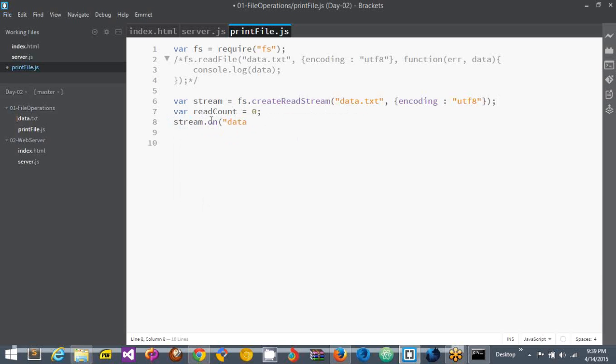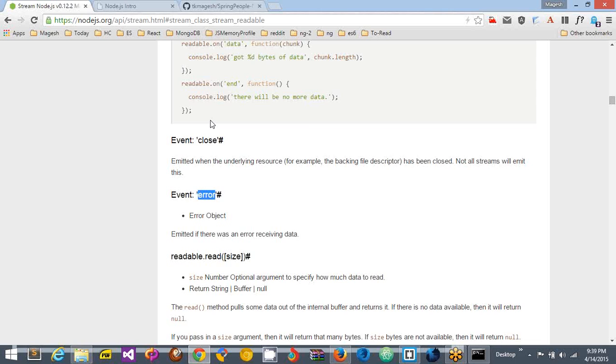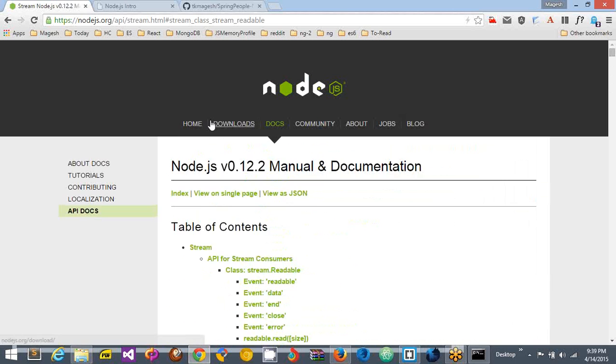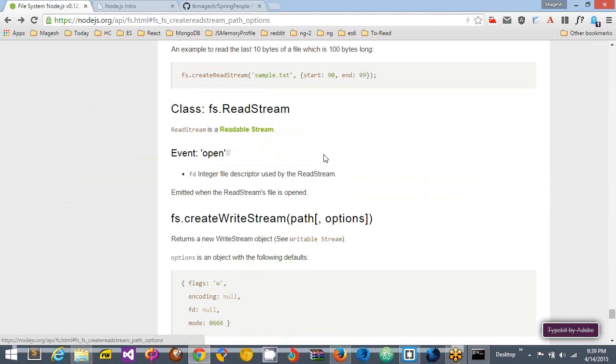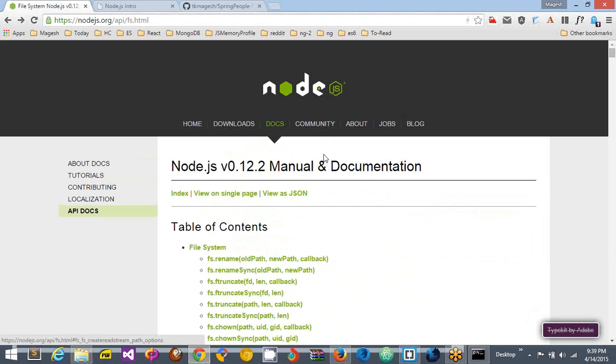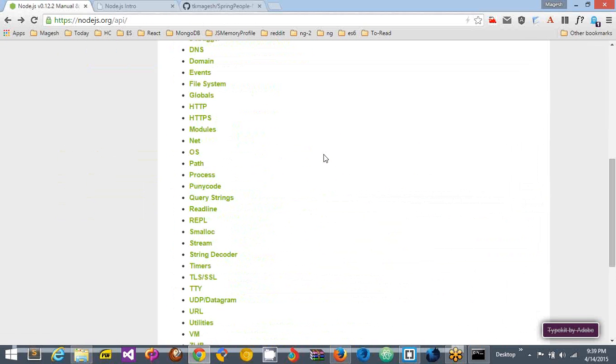How do all the APIs follow the same signature? Because all those APIs that emit events inherit from the events API. They all inherit from events. It's a mix-in.